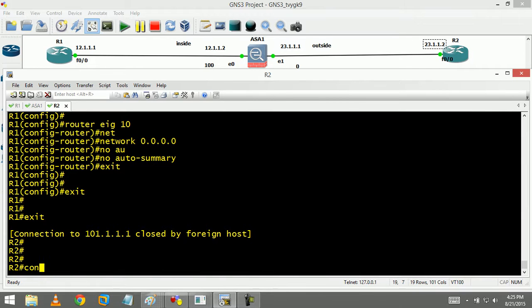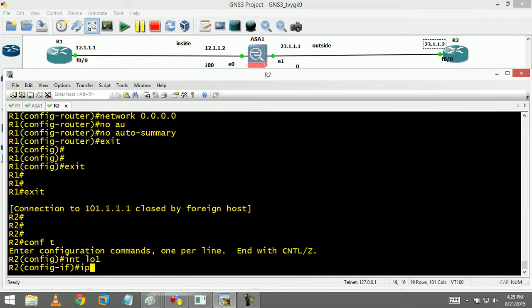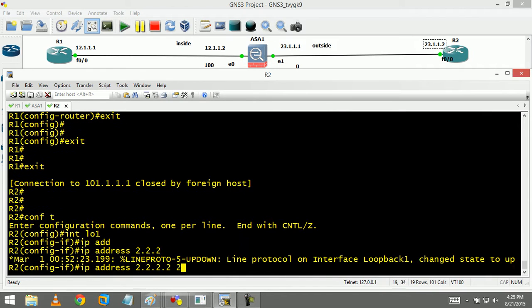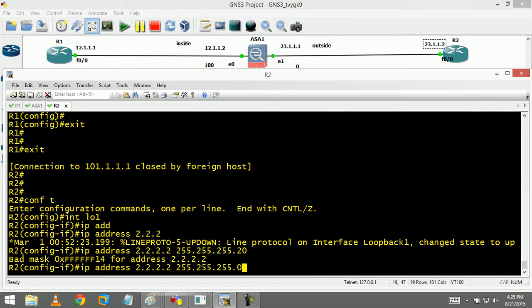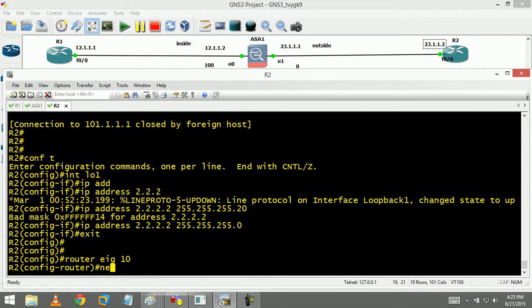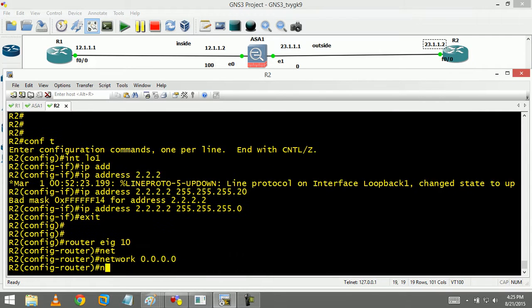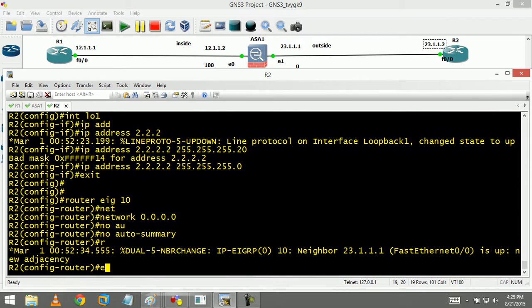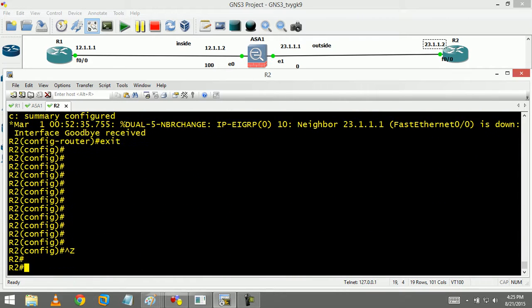Here the loopback is 2.2.2.2. Membership is up.